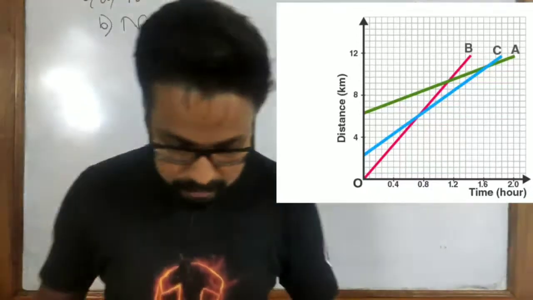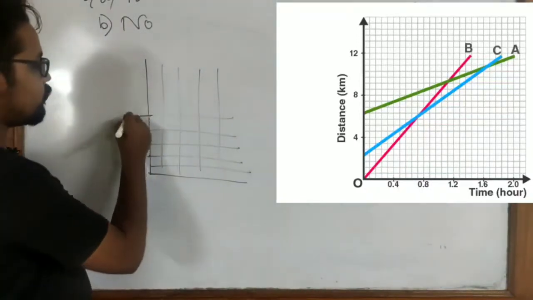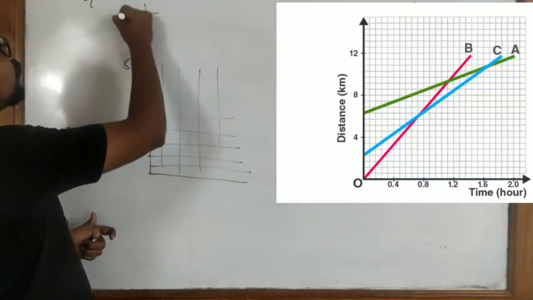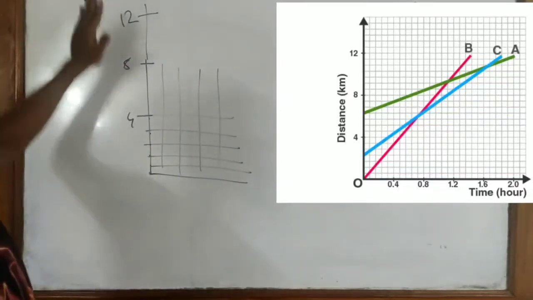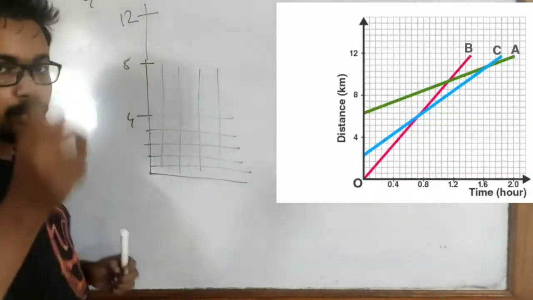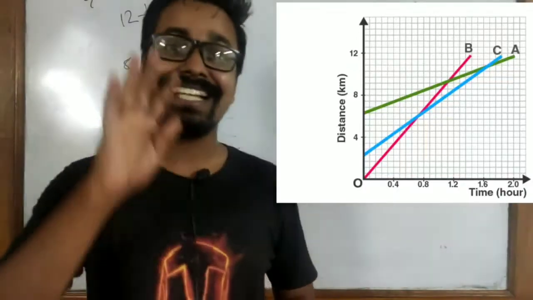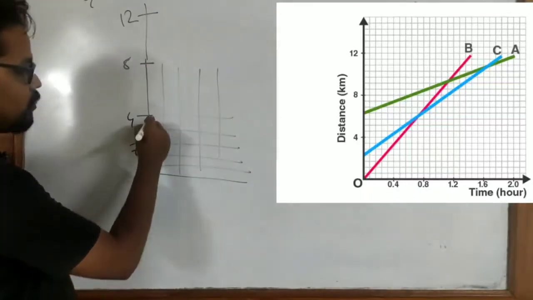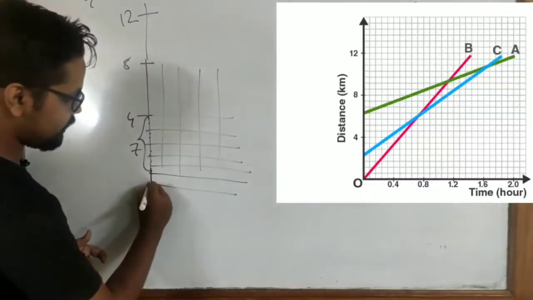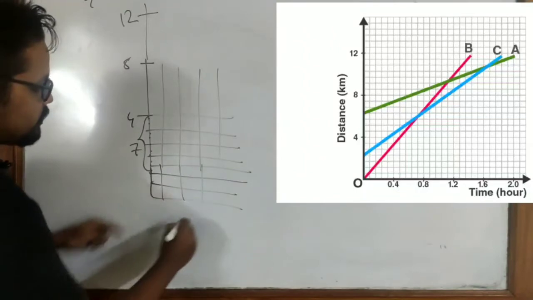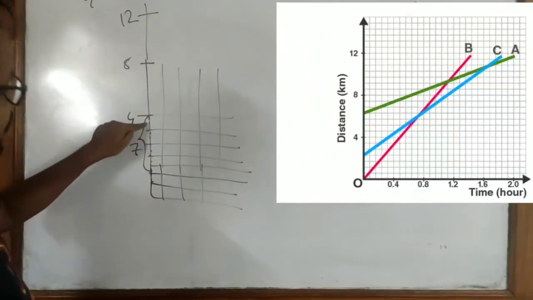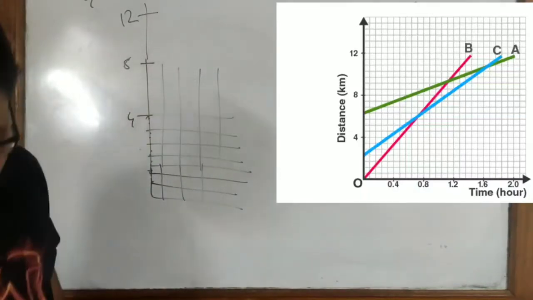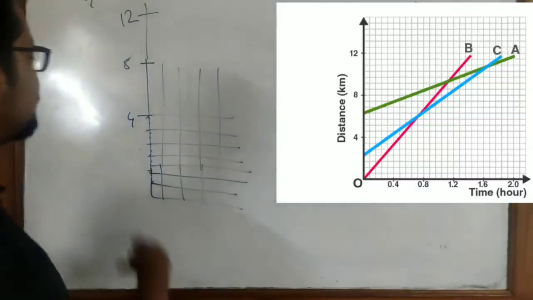Count the number of boxes, you will see 4 is written, we have 4, we have 8 and we have 12, right? These are the distances. Now if you see how many boxes make up 4 in the book, you will see it takes 7 boxes to reach 4. That means the number of boxes here is 7 boxes. 1, 2, 3, 4, 5, 6, 7. 7 boxes make up this distance of 4, in kilometers.